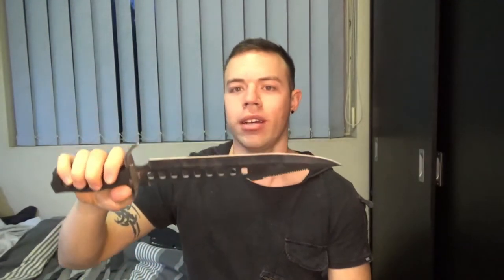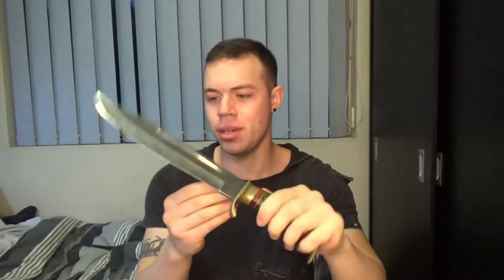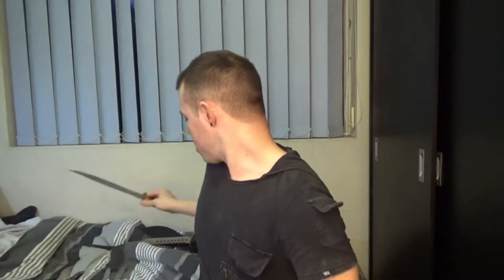Next one is this one. I think this is apparently a diver's knife or something. I don't know — it was just up on the wall. I don't even know where I got it; I think it was given to me. This one I have absolutely no idea where I got — its handle is so freaking heavy and fat too. I don't really like the green and gold handle because all my other knives are black or grey, a neutral colour. And then this random green handle kind of ruined my little wall of knives. But other than that, it's a pretty cool knife — one of my sharper ones. This is just your generic sort of knife that I think everyone has at some point when they have knives.